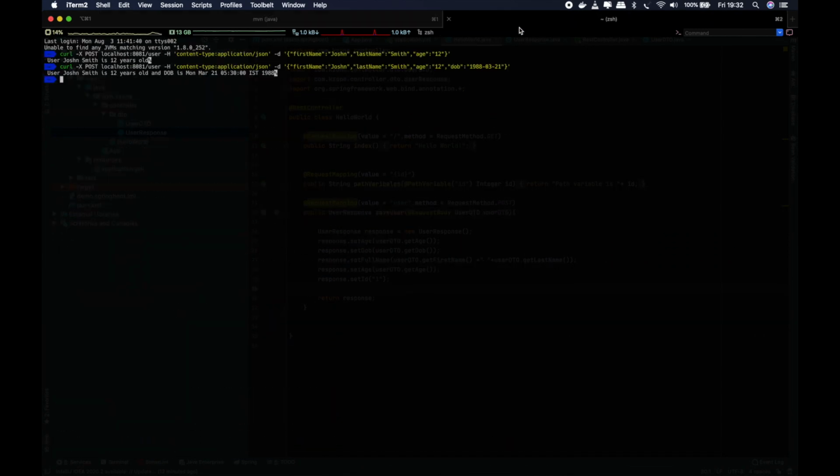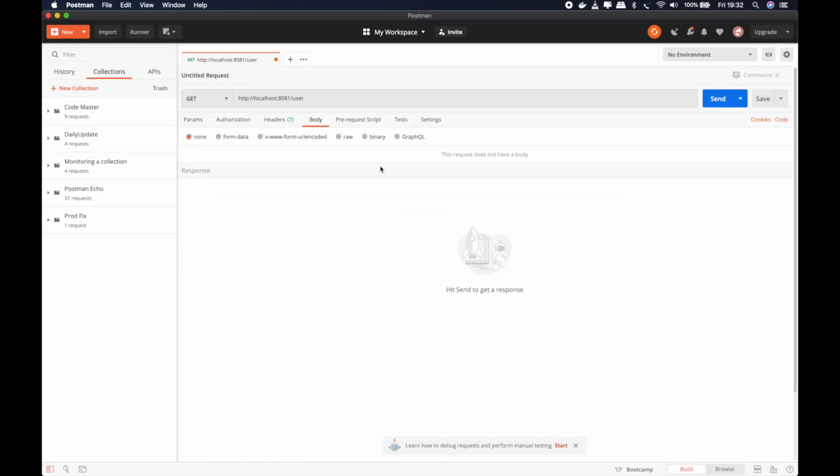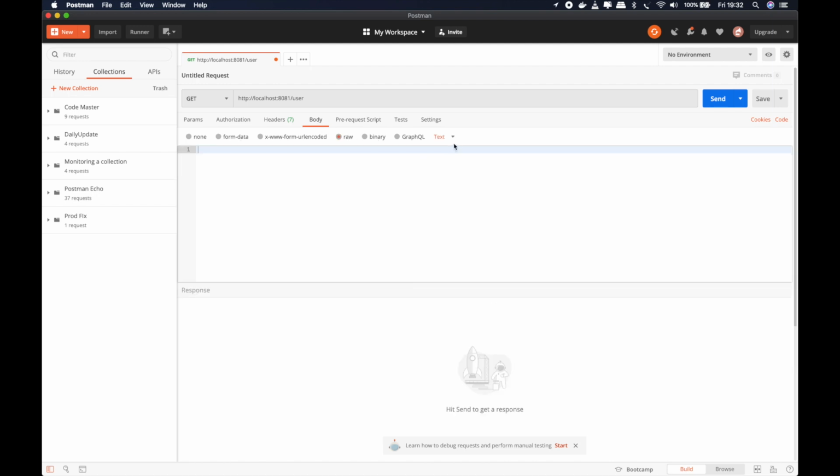So application started. I'm going to copy this JSON payload into Postman so that you guys can see properly. So it's raw type JSON. So I'll just format this a little bit so you guys can see easily. Right.